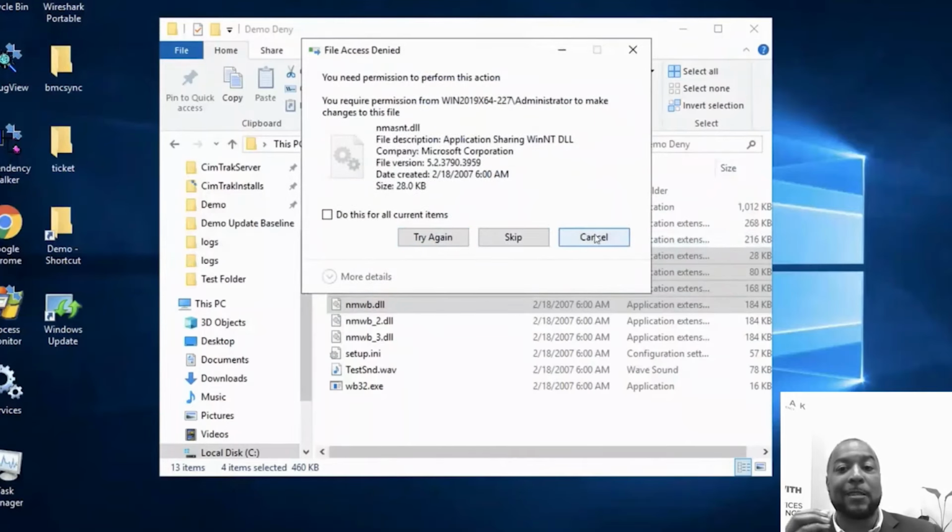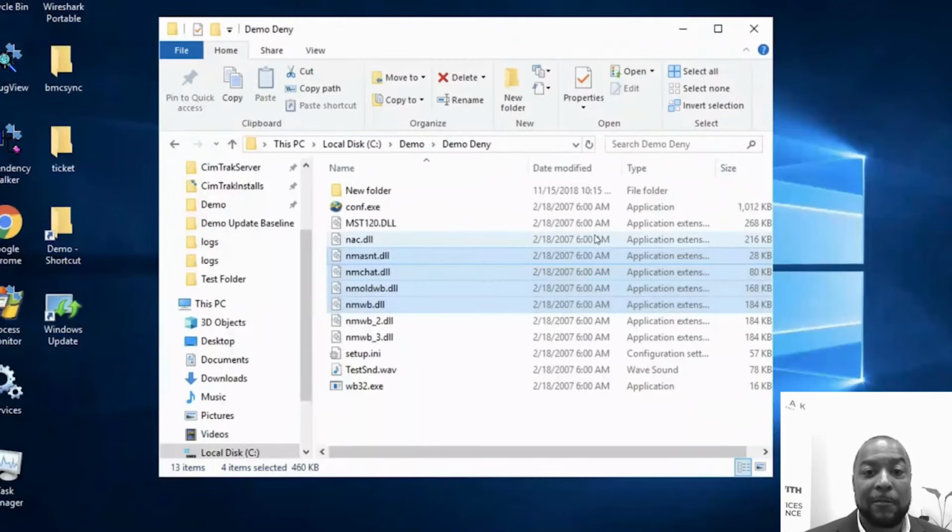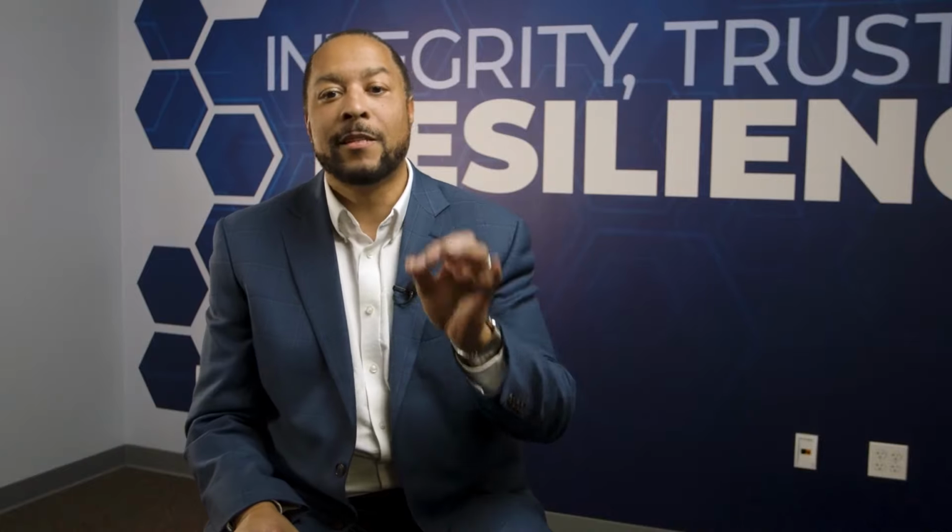In this deny access mode, no changes are allowed to these files. It doesn't matter if you're an administrator, it doesn't matter what your privileges are, who you are, what access you have, it doesn't matter. You've only seen a subset of our capabilities. All of these features are ready for you to try out, but this is just the first step towards securing your IT infrastructure and implementing best practices of a zero trust architecture that's free of change noise.